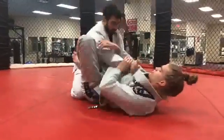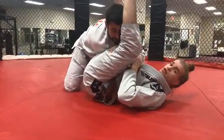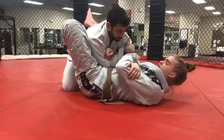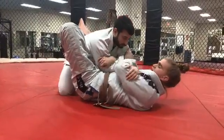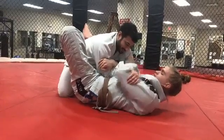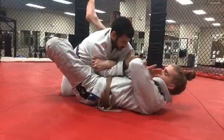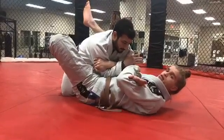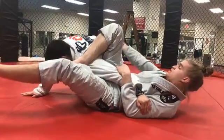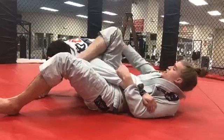I come here. I'm coming from my armbar. He's already blocking. If he's already grabbing his biceps, this is where I'm going to go. Hug his arm across. So I kind of have a, what do we call this? I don't know what I call this. Just like a double arm grip. So I have both his triceps on the top, on either side. So now I'm going to hook, bring it down, and grab his belt under his leg or his butt. He has the belt, so I'm going to grab his belt.